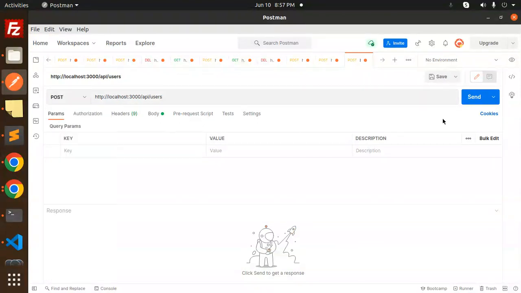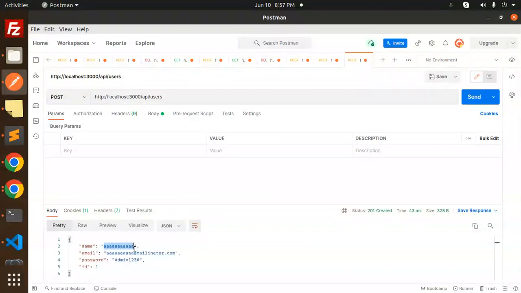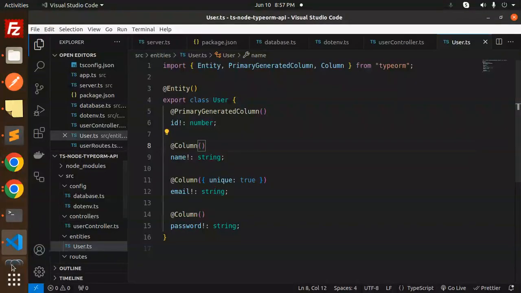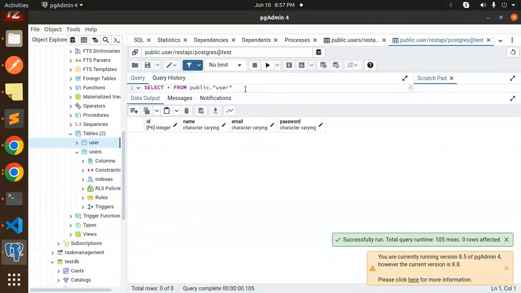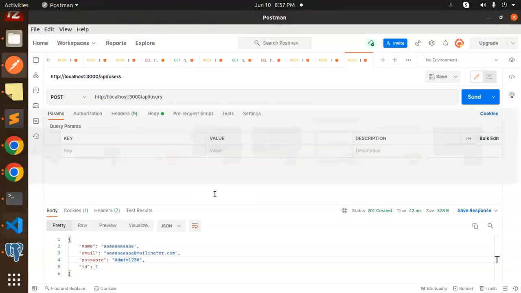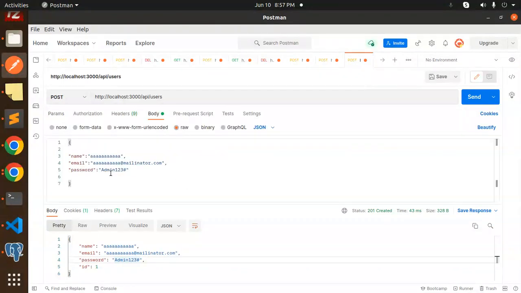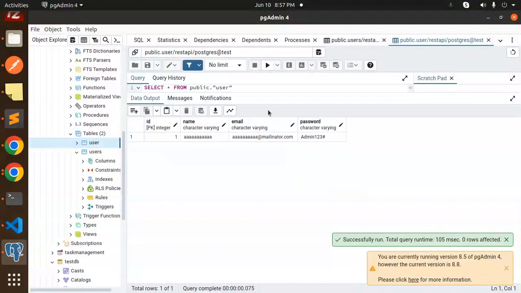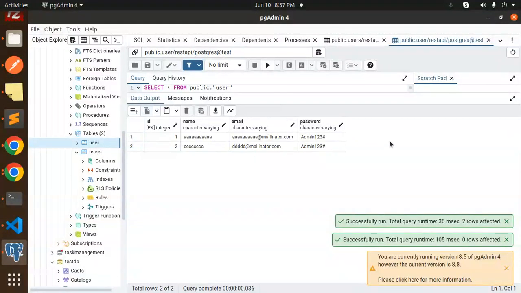Make a post request and try to send this record. The record is inserted. Let's have a look with this one. Just execute this query. One record is added, whatever we have added in Postman, the body AABB, so it is added. Let's make it CC and make it DD over here, and let's try to send it. It's also added. Let's have a look. Just run this. Record is inserted.